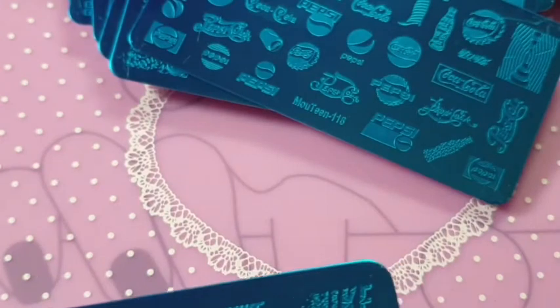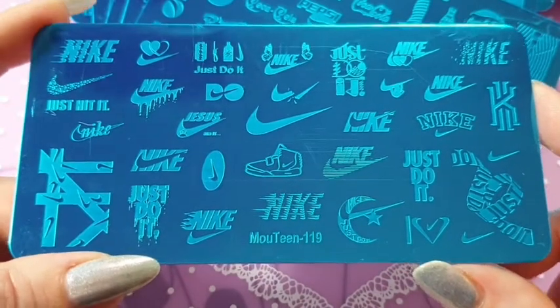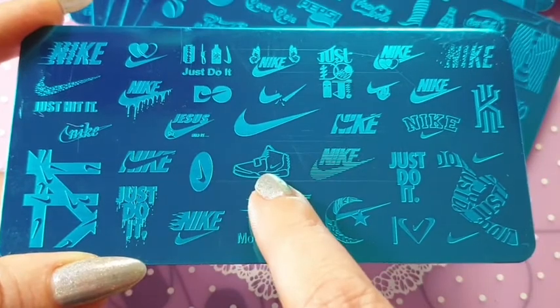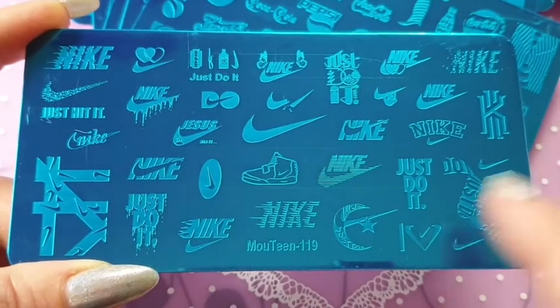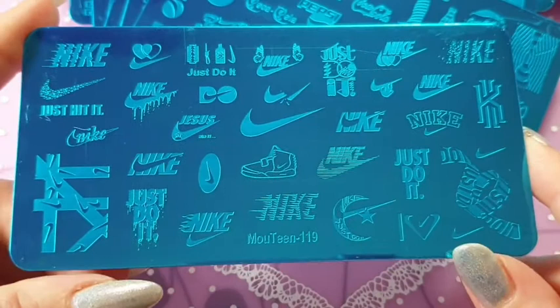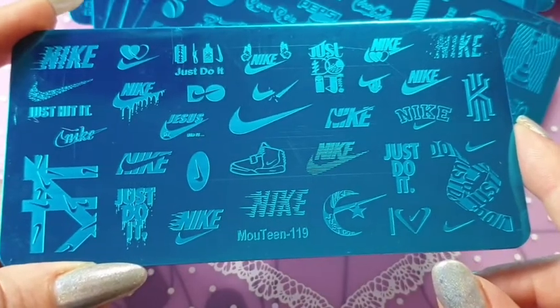And then there is number 119. Oh yeah, that was 118. 119 is a Nike one. So I like that it's got the trainer on. That is cool, and I like this one here as well. Very, very cool. And you've got these separate ones up here. I think this is cool. I do really like that trainer, but anyway, yeah.